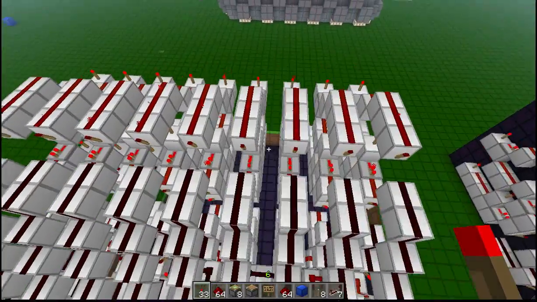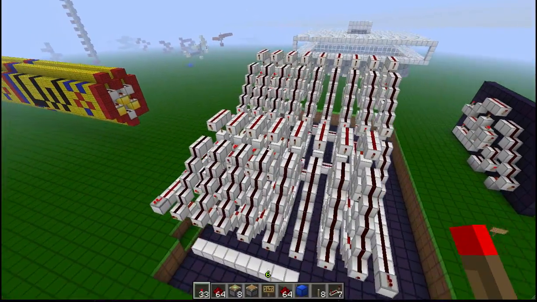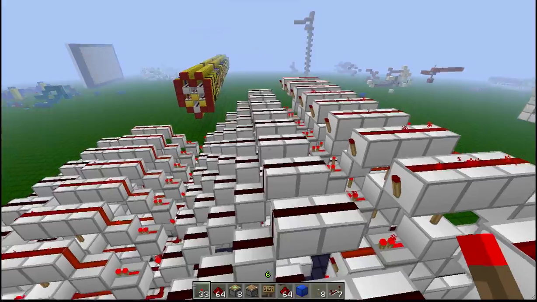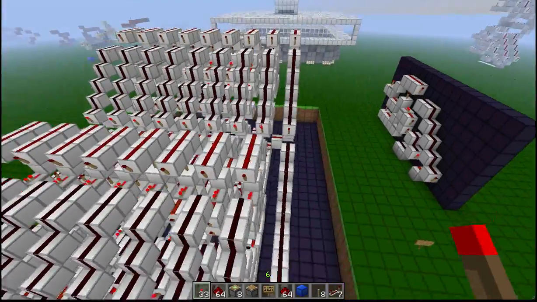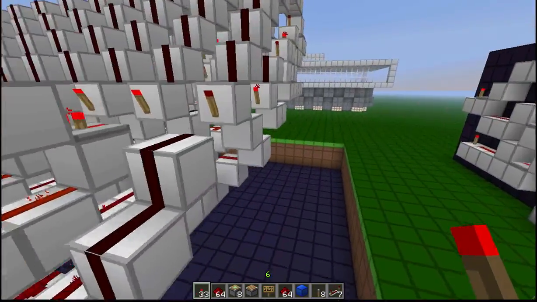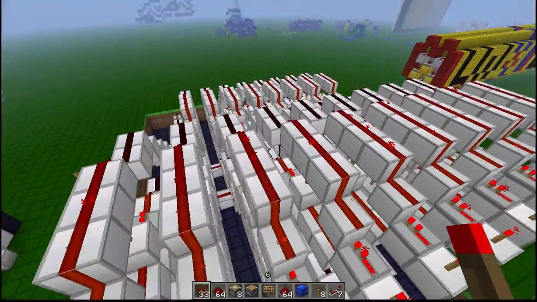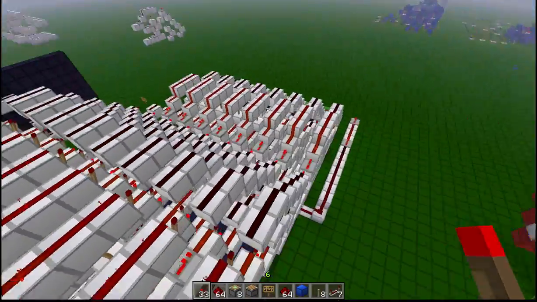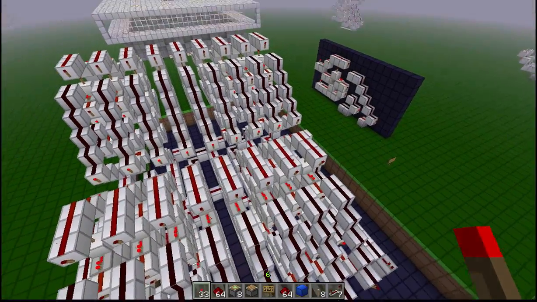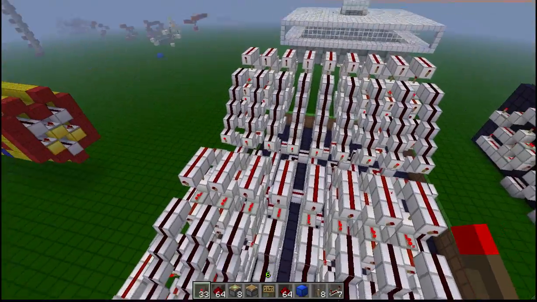You'll note that there still needs to be one space in between them. It's pretty much impossible to have them right up next to each other without causing short circuiting, because the wires would be too close together. Unless, of course, Jeb adds some feature to the game where you can keep them separated, in which case I will certainly be posting a video about that, but that does not appear to be happening anytime soon. Anyway, you'll note that when you create a full adder, it is twice the length of a half adder. And that's just the reality of having this kind of shifting half adder, or full adder, rather.